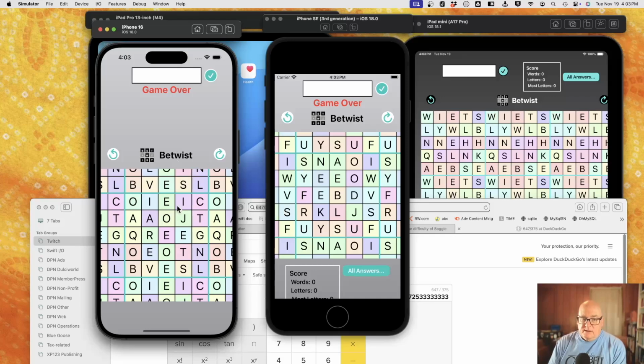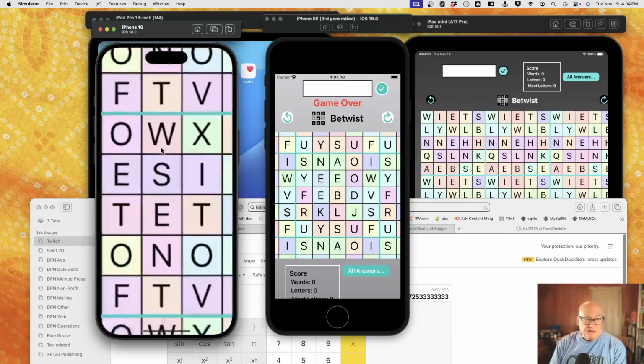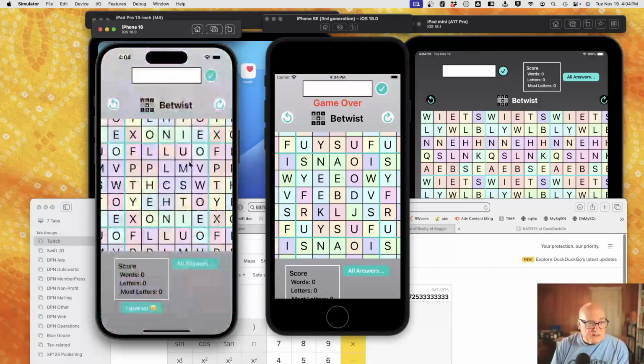Unfortunately, I don't know all the phone sizes to know which ones are going to give this problem and which ones aren't. Oh, okay, it's not running. I'm going, something's wrong because we lost a lot of space there. Okay, this is fine. All answers, yeah.